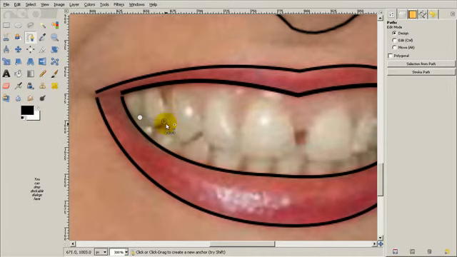And I'm actually just marking at the high points between the teeth. So the next one I can see is there and there. Now I'm going to mark this because there's a gap in Jessica's teeth.